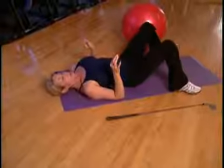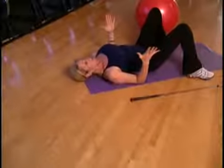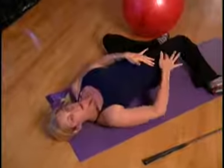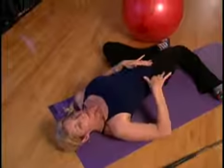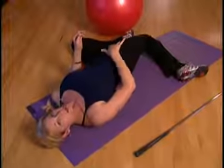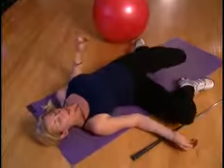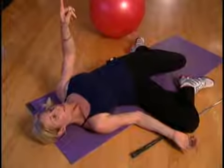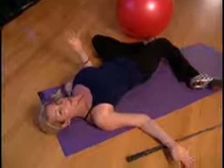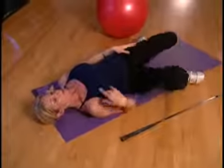The next one is called window washers. And what you want to do is take your feet wider than your yoga mat, knees are bent. As you inhale, let your legs fall down to the left, feeling the stretch through the external hips and also through the glutes and the IT band, okay? Now, squeeze your glute and press your right hip up towards the ceiling to get a deeper stretch through the hip flexors and the psoas. Okay, inhale, come back, and then come over to the other side, okay? So you can hold here and press the hip up. Very good. Do that one more time, okay? So ultimately, you're going to do this maybe 5 to 10 times on each side. Really focusing on the stretch on the internal hip rotators, okay?